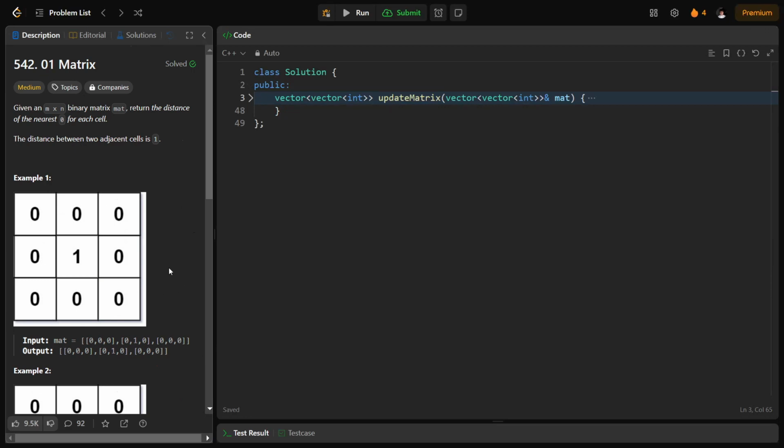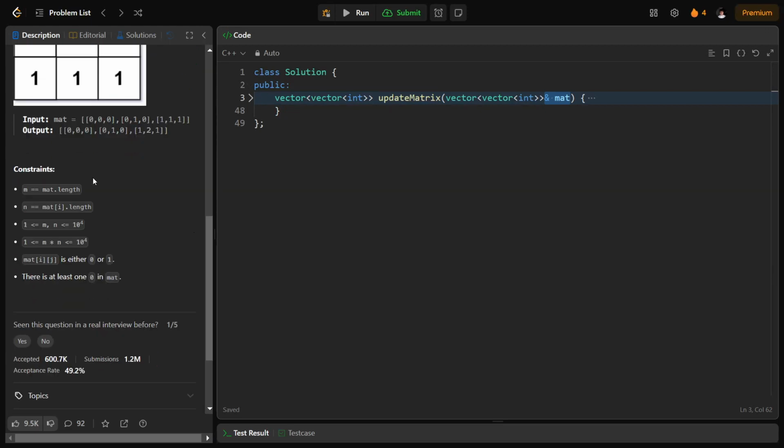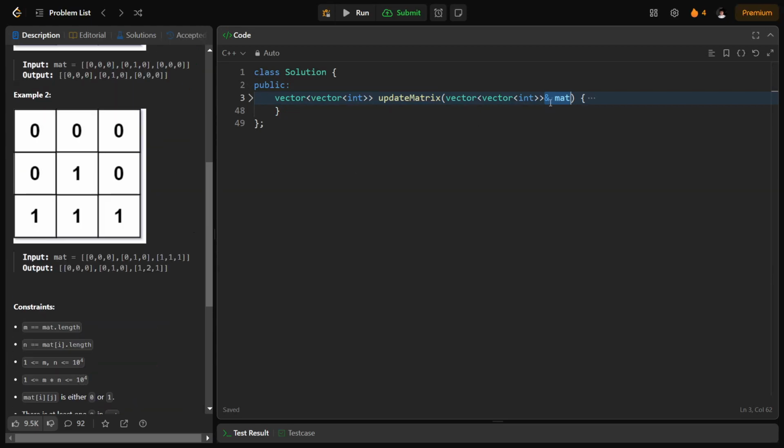Normally we would have a visited array and we have to return the answer in some way. In this question, I would not use a visited array or a separate matrix for returning the answer. I would do everything in place. I don't know if that is allowed or not, but if you can do it in place, you can obviously also store the answer in a separate array. In that case, the space complexity would be the size of the queue, because this is a breadth first search.